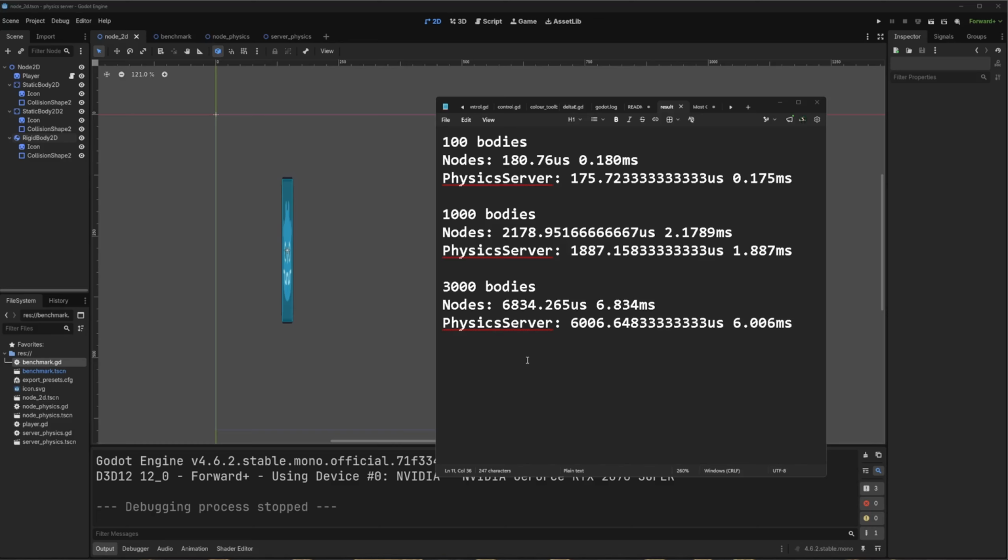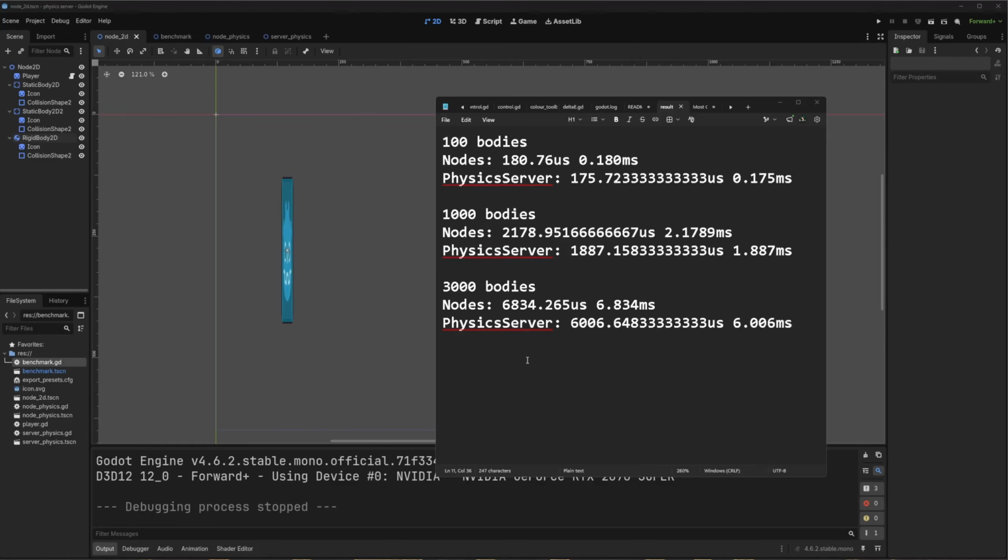And at 3,000 bodies, using nodes, we had over 6,834 microseconds, or 6.834 milliseconds. With the physics server, we only had 6,006 microseconds, which is 6.006 milliseconds. So you can see that the greater the amount of bodies being calculated, the wider the gap becomes between using nodes and the physics server.